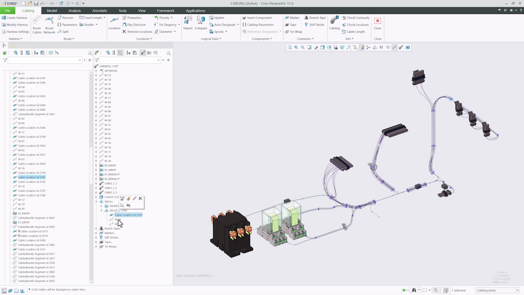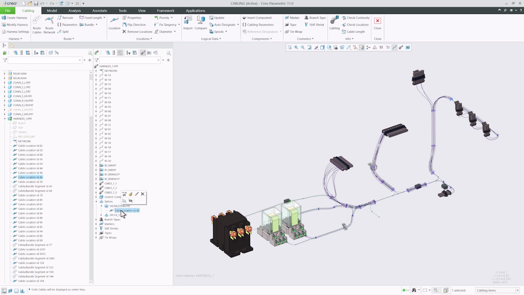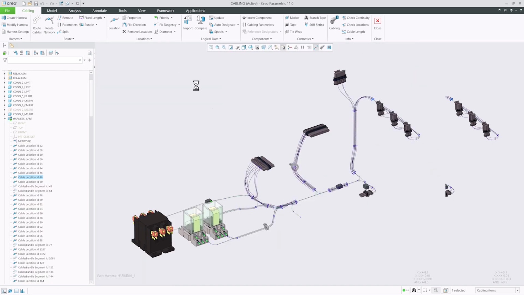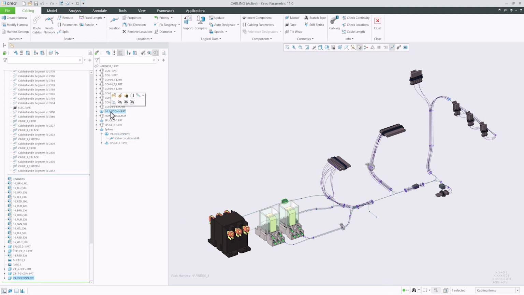Inline connectors consist of a plug and a socket that divide a cable into two separate cables, but they preserve the signal continuity between them. When attached to an existing cable, it creates two distinct cable segments. To make it easier to distinguish them from regular connectors, they now have a different icon in the connectivity view.